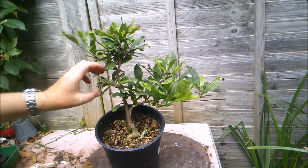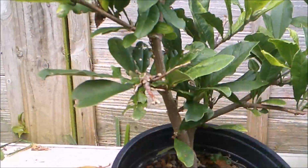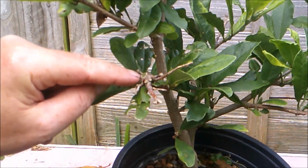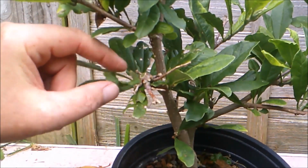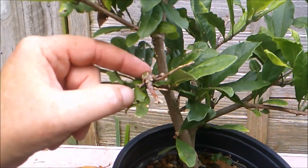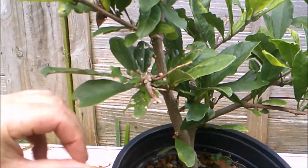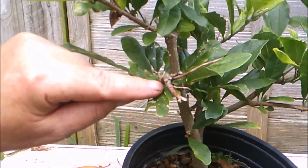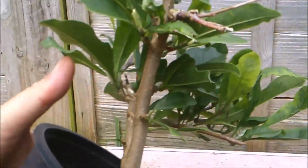What I do want to do is get rid of this deadwood. For whatever reason, where I pruned it, the tree had started to heal, but then it died back. In fact, I think I can see possibly one of the reasons, which is there is a scale insect hiding in the junction just there. Let's see if I can move it so you can see it.